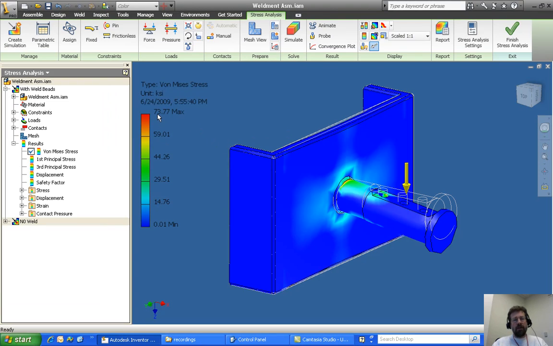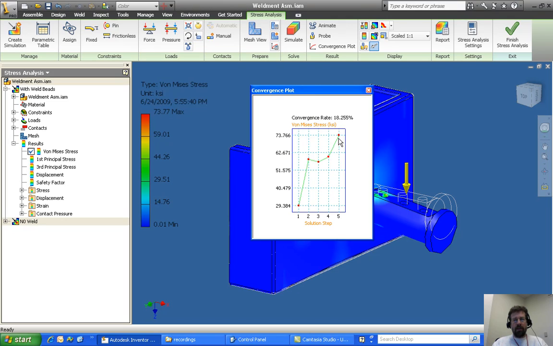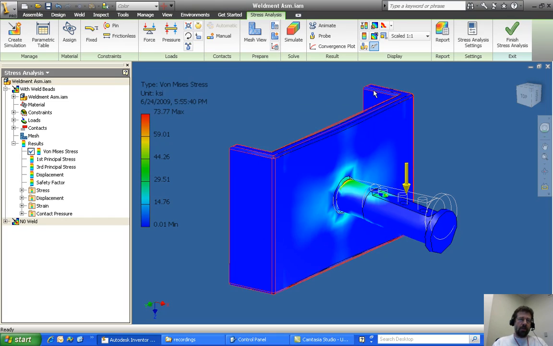We now have 73.77 ksi. If I look at the convergence plot, you see that first of all, my convergence rate is a little bit better than in the no weld bead situation, and my maximum von Mises stress is below 77. In principle, I should add extra steps in an attempt to get better results, but I think you get the picture how convergence and H refinements can give you more accurate results.